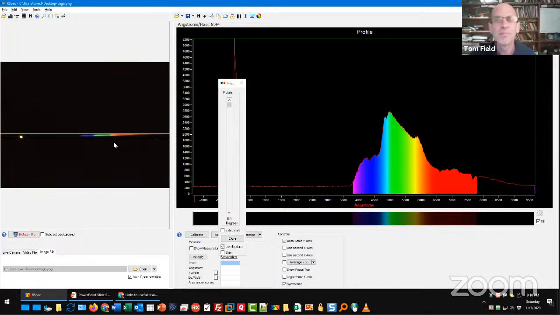Other questions? Yeah, there's one more question. What kind of data can you gather by pointing at planets in our solar system? Really good question. Unfortunately, most of the planets are too large to look at with a grating just like this because they're an extended object like M57 that we looked at. But you can see the methane, as I mentioned, in Uranus and Neptune. And depending on how sensitive your system is, I've got a visual aid I'll show you here in a minute. You can look at some of the more distant planets also.